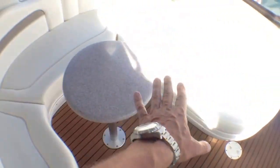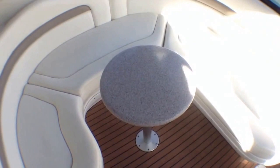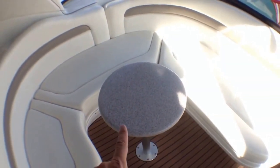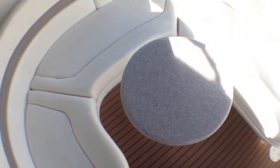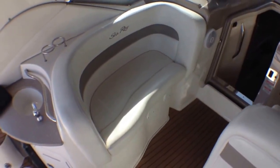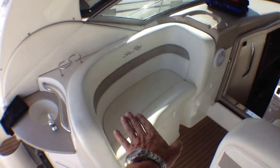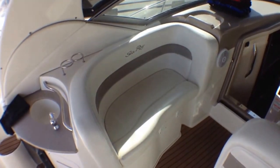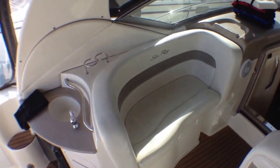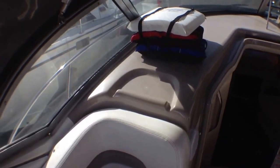This area here can be made into a layout area. There's another table for this boat that goes down in there, and then there's a cushion that goes on top. This table has been custom-made, and I really like it because it's kind of like a little cocktail table — it's very easy to get around, where the other table you have to sit down and slide in. One of the best features of the 320, something I actually like better than the 340, is this seating area here. You have room for two, possibly three small people or two large people, and they each have their own cup holders and an area to set food on the dash.